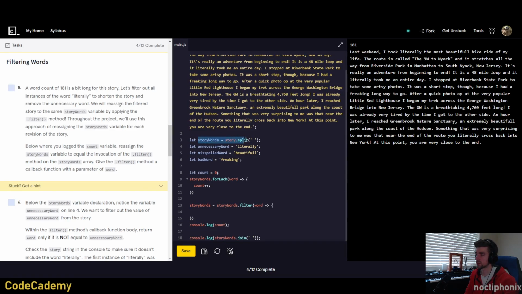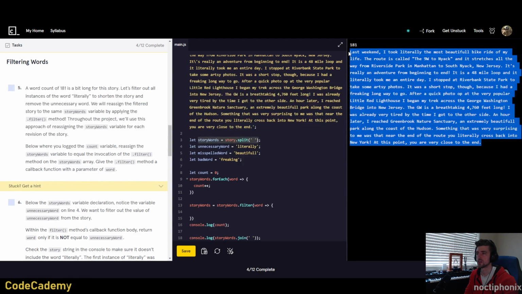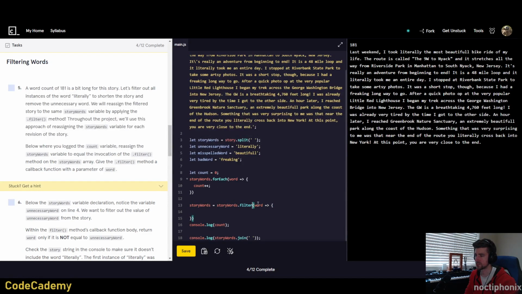So story words is setting up an array of all of these words and is separating them into separate indices, so we can access each one individually, and that way whenever we do our methods, it will run through each one as its own element. So it's going to essentially run this code 181 times to see if each word is equal to literally.